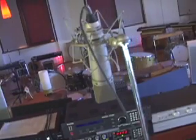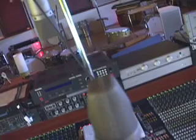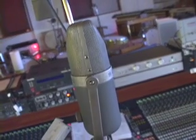I use 58 Shures, 57s. I also like Sennheiser 409s. Those are all related in the sense that they are dynamic mics. And the good thing about dynamic mics is they can handle a lot of level, and they isolate very well. You can get right up on them, and then you're not going to get a whole bunch of spilling from the rest of the room.